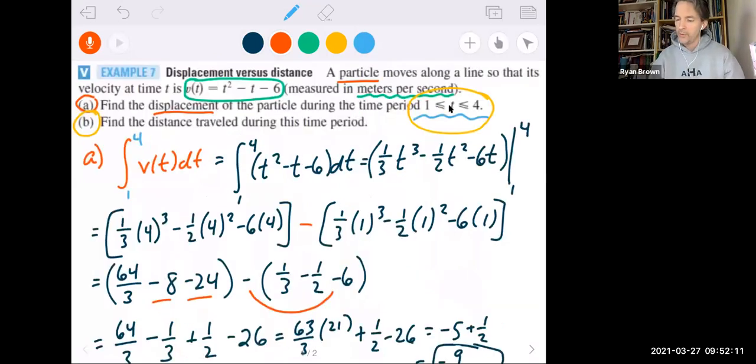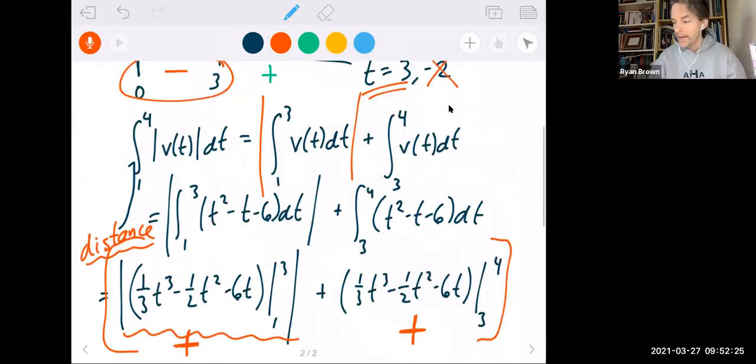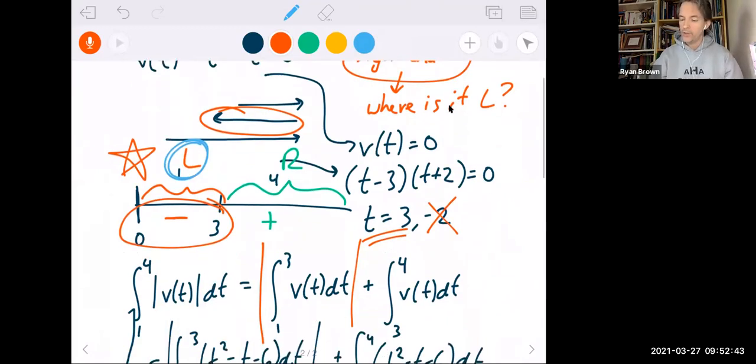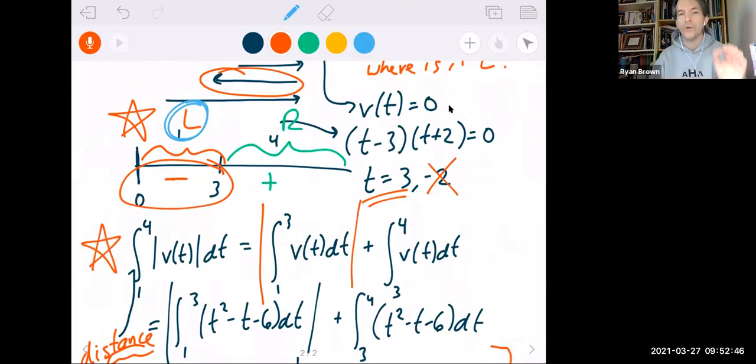One more time to review before we go. Displacement in part A was just the integral of the velocity, no absolute value. So if there's negative and positive, that's fine. We add them all together, whatever happens, that's what you get. When you do distance, we need to take into account where it is negative. So we need to figure out where our velocity is negative so we can absolute value that interval of the integral. So make a sign chart to determine where your particle is moving to the left, where velocity is negative. Then when you split up your integral according to your sign chart, absolute value the one interval where your velocity is negative, and then proceed as planned. Everything should work out. Hope that works out okay for you folks.